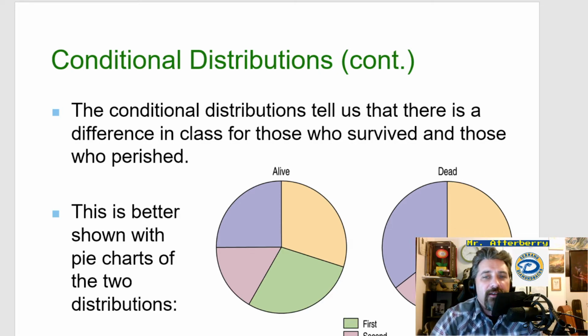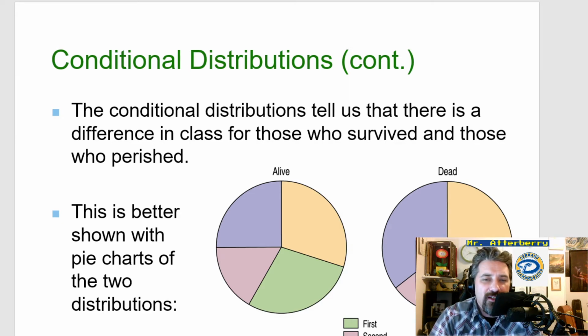Okay, so not getting too much into it, but it seems like there was a dependence potentially, right? You don't always know, you weren't there, but there was a dependence of something, whether you survived or did not, depending on maybe what class you were or if you were a crew member or not. It seems like you might have had a higher or lower chance of survival depending on if you were first class, second class, third class, or crew member.